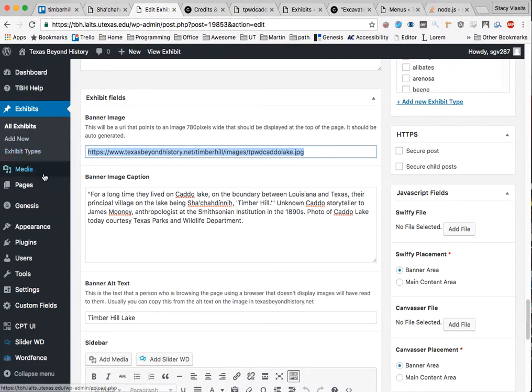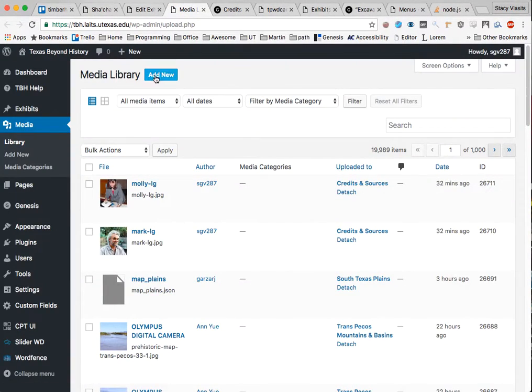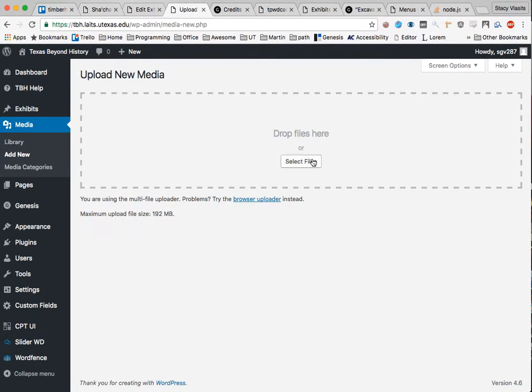and we're going to go to Media, Library, and we're going to Add New. And let's see, we could do this a bunch of different ways.